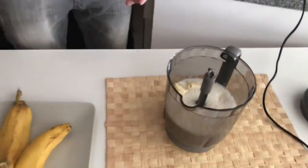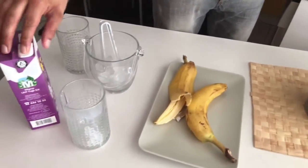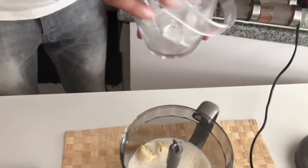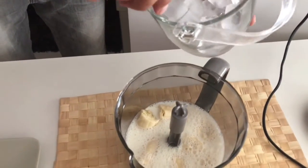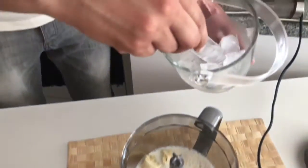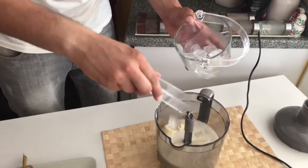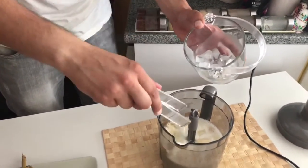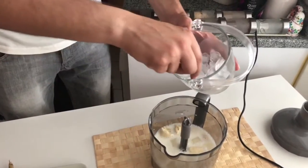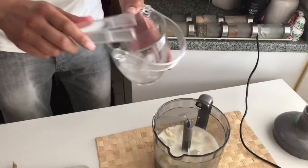Place the blender and the ice. A few pieces of ice you can add. 6, 7, 8, 9, 10. Okay.